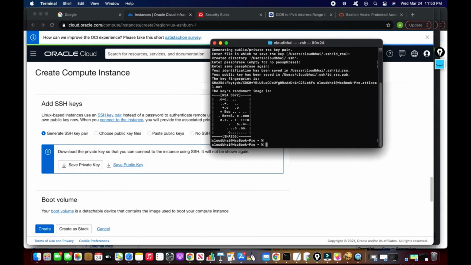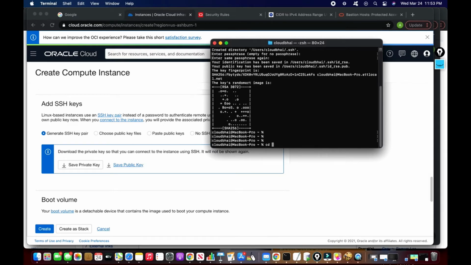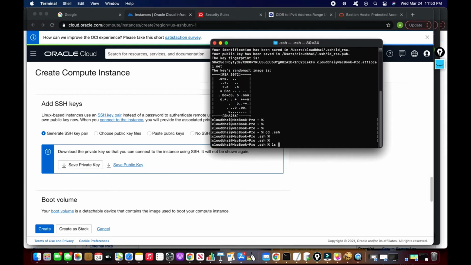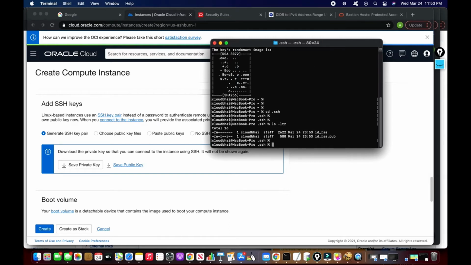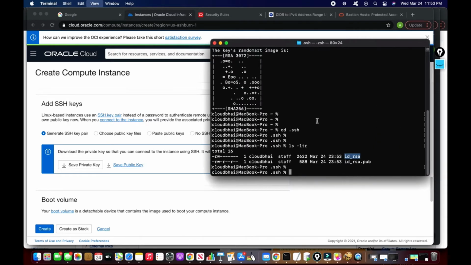Now it is created. If you go to .ssh and run ls -ltr, you can see there is id_rsa and id_rsa.pub. This one is the private key file, and this is the public file.